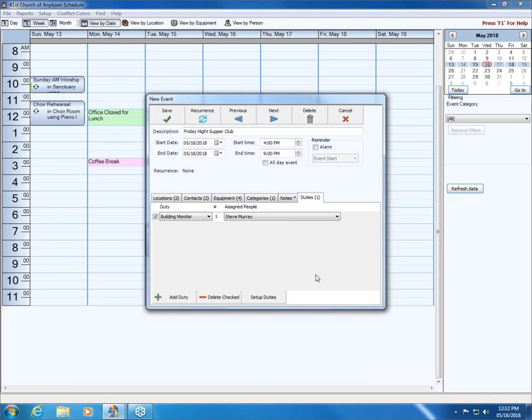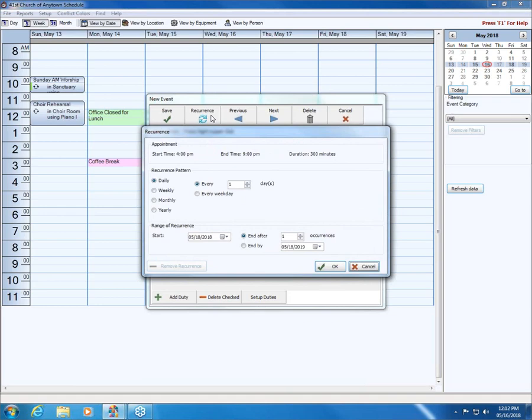Now we're going to go ahead and set this up as a recurrence because they've told us they would like to meet every Friday. So I'm going to go ahead and click on the top, the button that says Recurrence. And this brings up the recurrence screen. It shows our start and end time and how long it runs. And below that, we see different recurrence patterns we can select. Now, depending on whether I choose daily, weekly, monthly, or yearly, that will change what I see to the side.